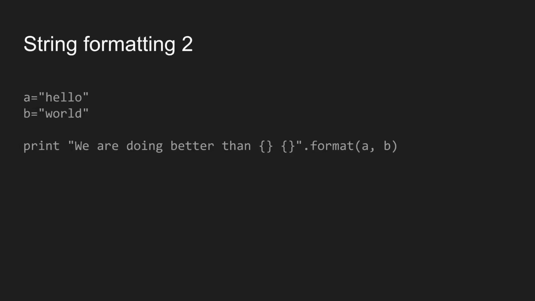So there you're treating a literal string as an object, and you're calling the format method on that string. The string is actually an object. The first curly bracket calls the first variable A, and the second curly bracket calls B. It is strict to order. That's what makes it work. We're all good? Any other questions?